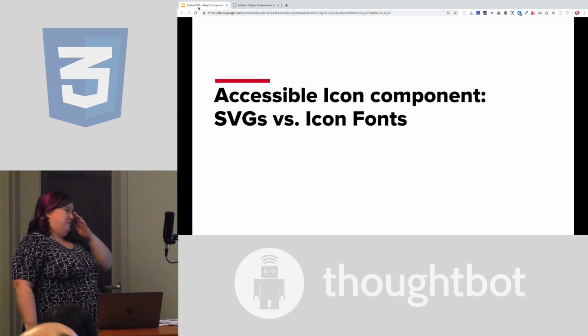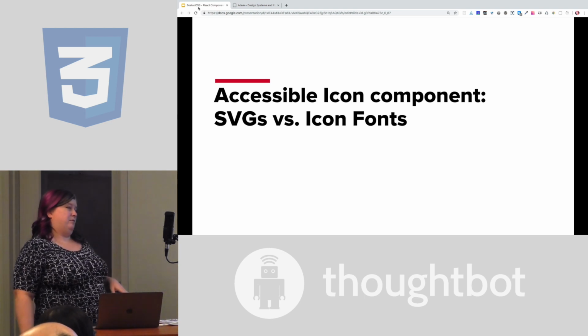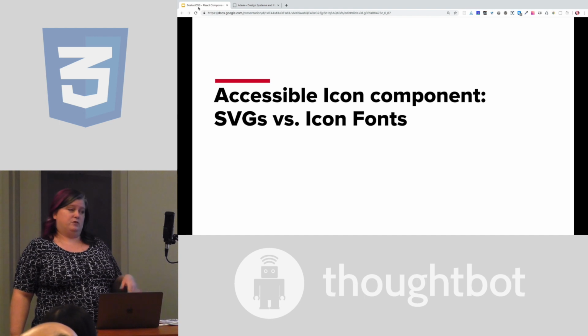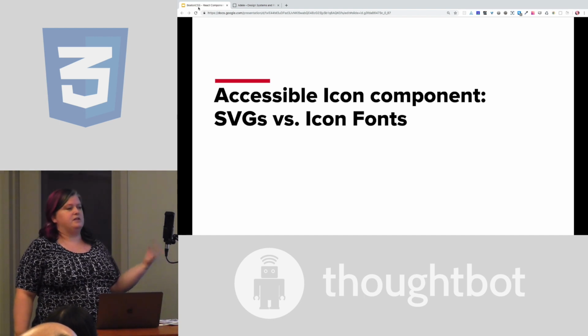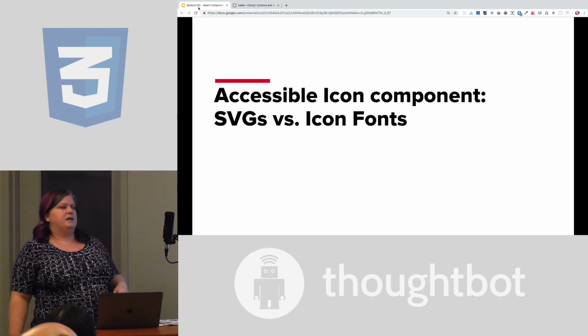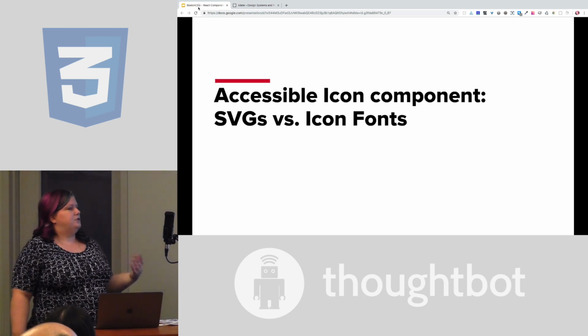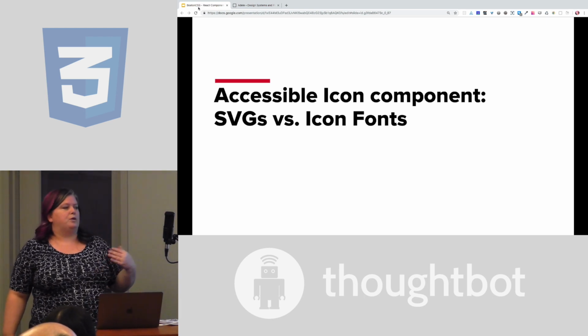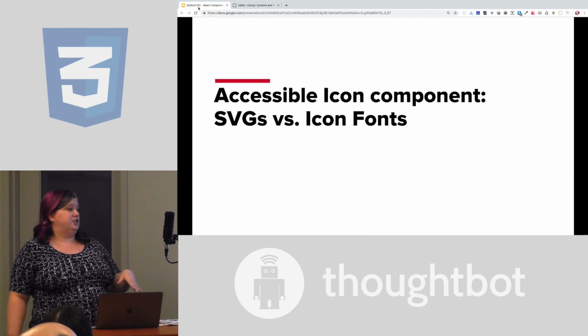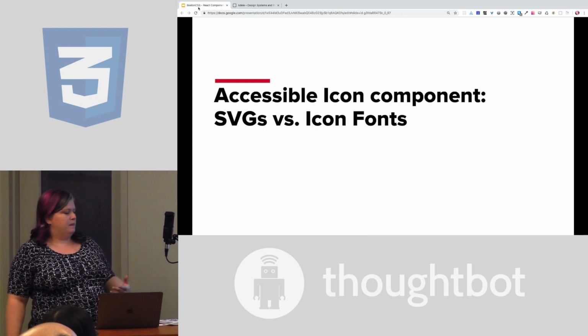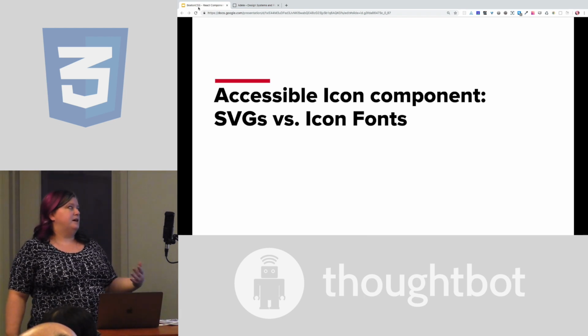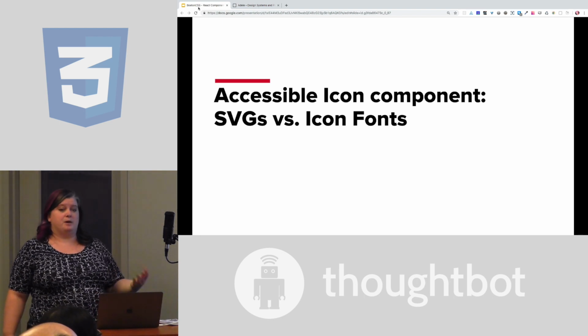So while that bug was being addressed, we decided to temporarily go the icon font route. So we took our SVGs and converted them into icons to use them in a different way by applying CSS classes and injecting content into spans. And we will be going back to SVG icons in the future. We just want to find a better way to do that.